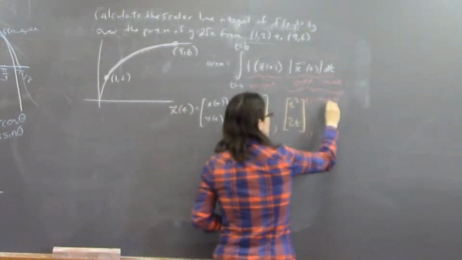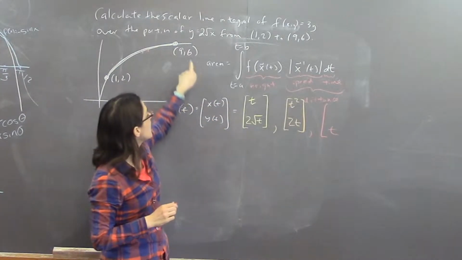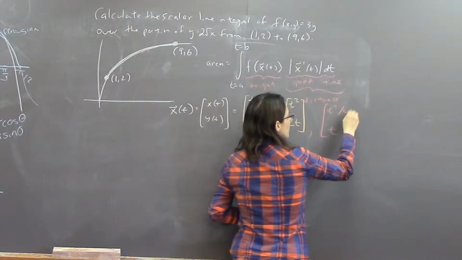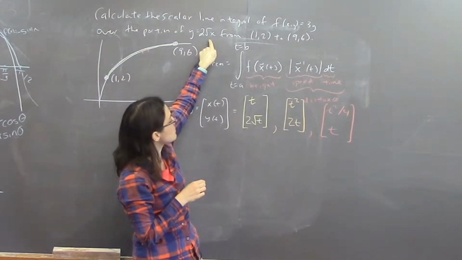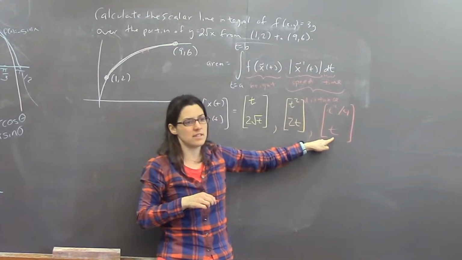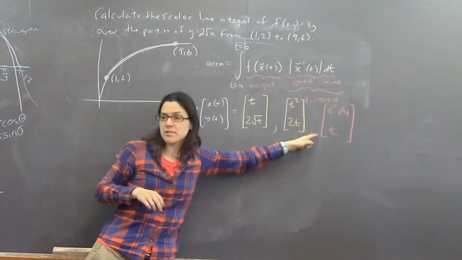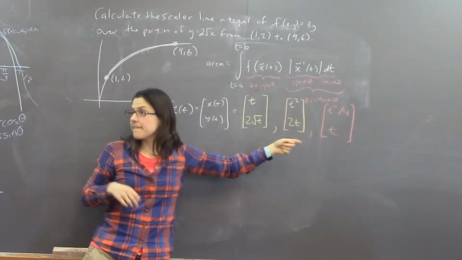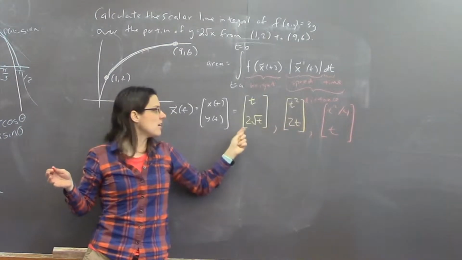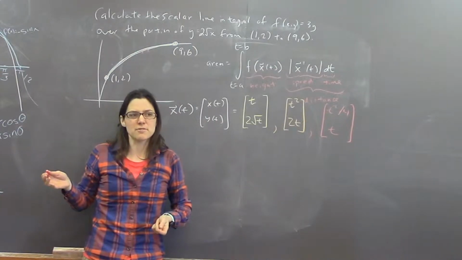And an alternative way of doing it would be to say, well, y is going to be my t, and now I have to figure out what x is. I think it's t squared over 4. Let's see if that works. y is supposed to be 2 times the square root of x. We take the square root of this, we get t over 2, we multiply by 2, and we get t. Okay, so these are 3 different ways of parameterizing the curve. And probably there are some of you in the room that did one of these. Is there another way that someone did it? No, you all picked one of those ways?